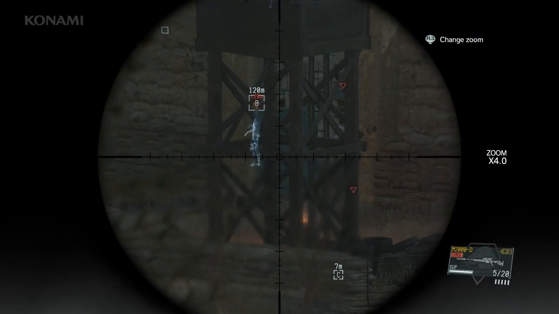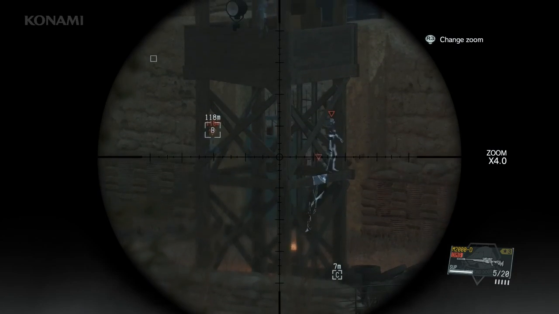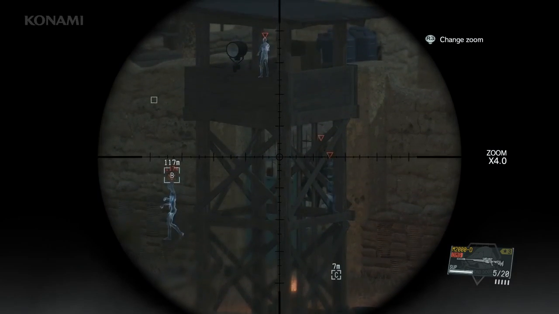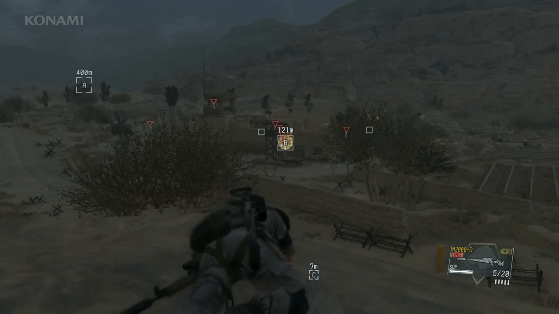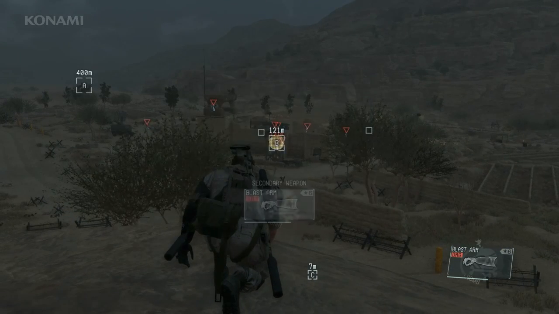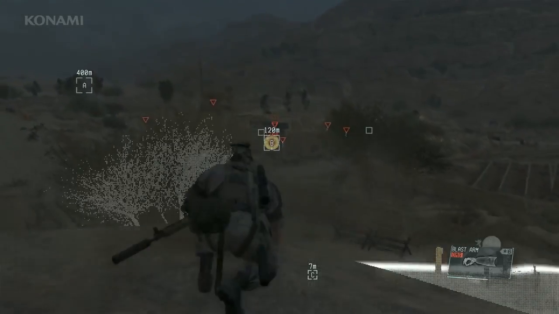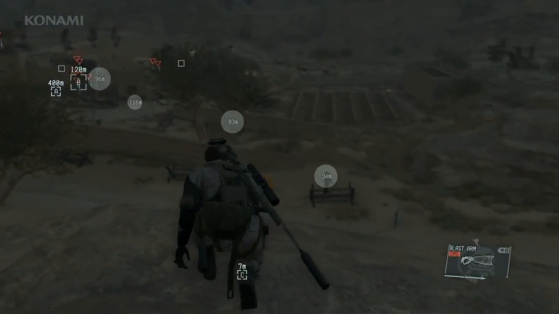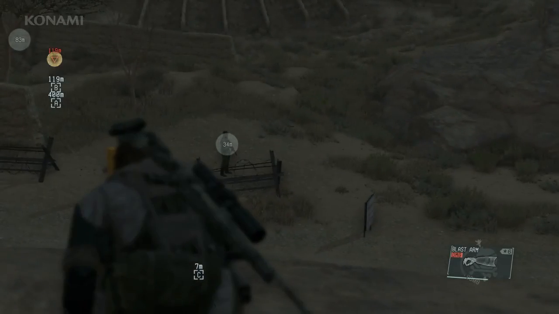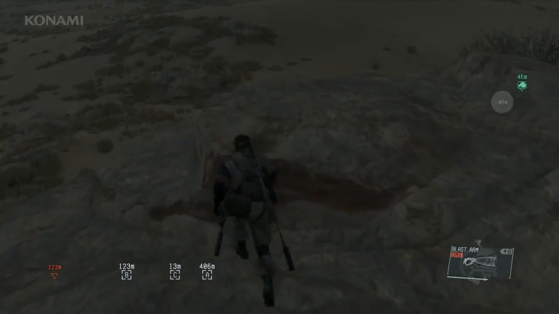If we wanted to, we could wait here for the perfect timing to present itself, but we'll leave that to players to experiment with in the actual game. Instead, I'd like to show you some new equipment and new functionality included in your bionic arm. And using the bionic arm sonar detector, we've located an enemy nearby. So we'll take him out.